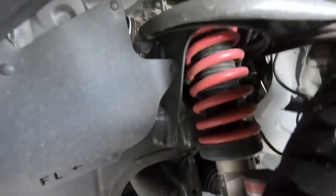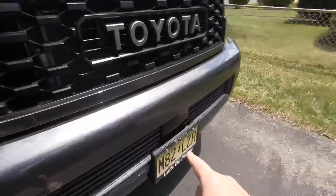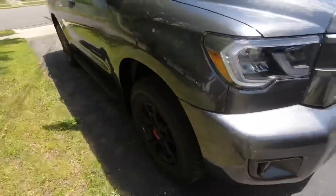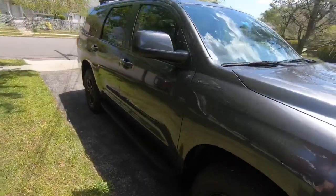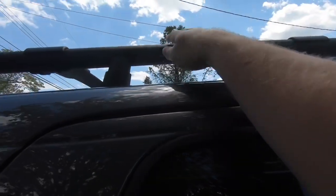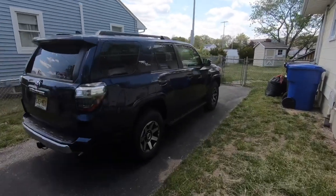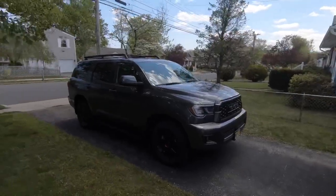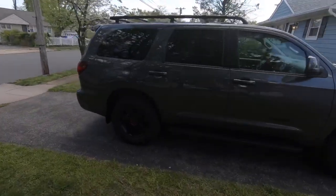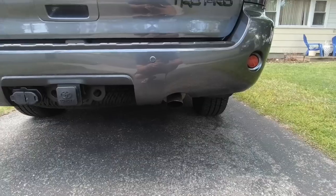Everything's blacked out just like the normal TRD Pro stuff. We've got the TRD Pro Fox suspension, Toyota grille. This has Toyota Safety Sense — on here it's right down under the grille, whereas on the TRD Pro Tundra it's up higher. This has the sensors and blind spot monitoring that I always complain I wish the TRD Pro Tundra had. Look at the size of this thing — it's got one of these great roof racks, same idea as the 4Runner. Look at the size difference: 4Runner to Sequoia is kind of like a medium fry to a super-size fry. This thing is giant, looks good, heavy as can be.